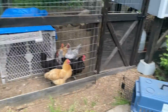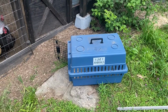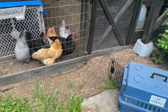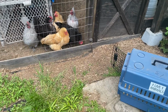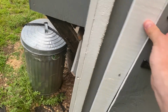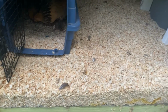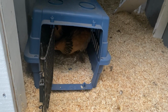Be nice. All right, so it's the end of day 5. Time to get them into the small animal carrier. We've been leaving the door closed at night in the coop. Now we're going to start leaving it open so that way they have a spot that they can run to if they need to. If they feel like getting adventurous, they can run out. Oh, I'm sorry. I'm scaring everybody. Sometimes some of the chickens try and run and meet me in here. All right, so leave the door open for them so they can adventure out if they want to. So we'll see how that goes.